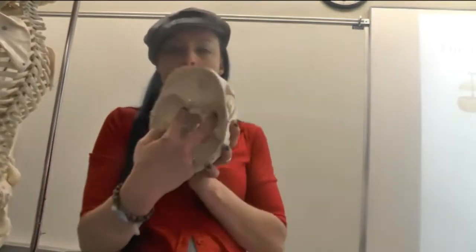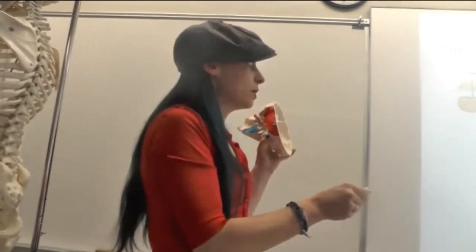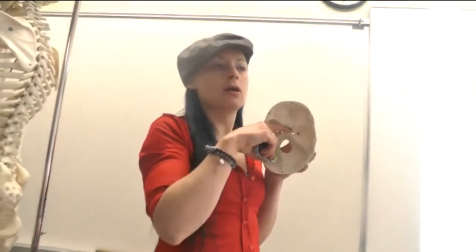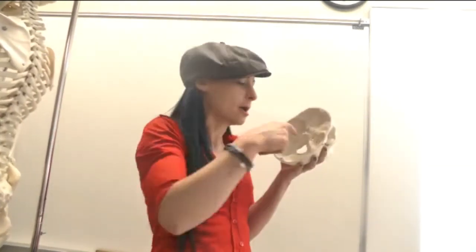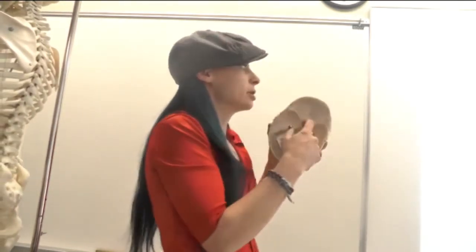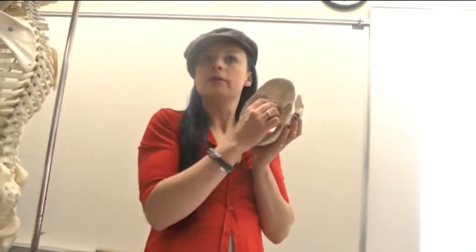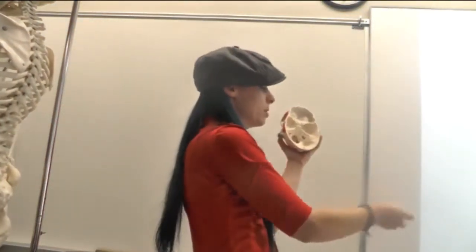And so you can see that right here is the sphenoid bone. And then sitting right in it is this thing called the sella turcica. So it means Turkish saddle. And this is where your pituitary gland sits. So remember when we were looking at our brains, there's that pituitary sticking off that infundibulum stalk. It sticks down and sits in this Turkish saddle, the sella turcica. This is when they were first doing anatomical studies, the pituitary seemed to be the only thing in the brain that was unpaired. So they thought that's where the soul was. This was called the seat of the soul, the sella turcica there in the sphenoid bone.